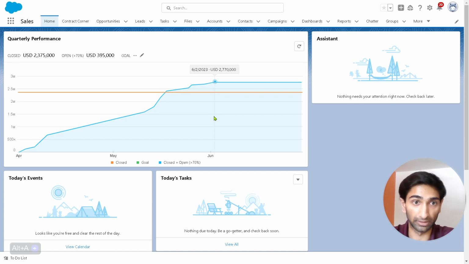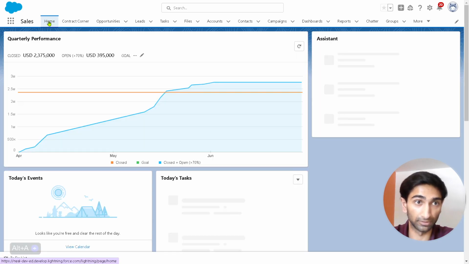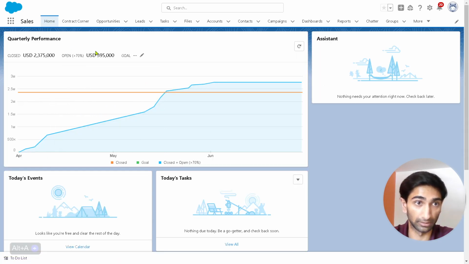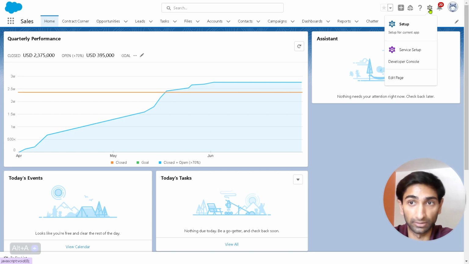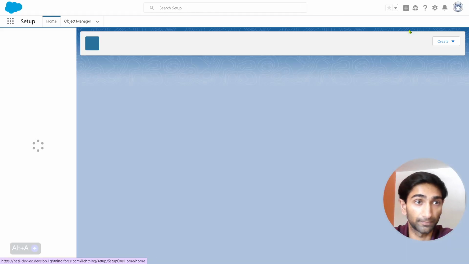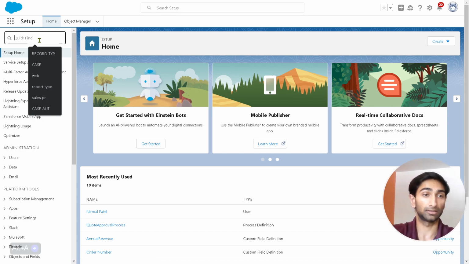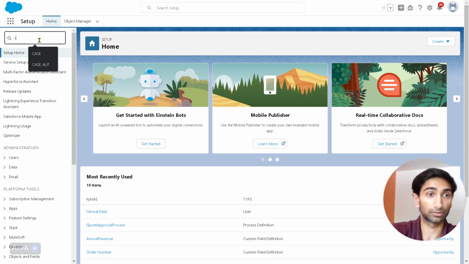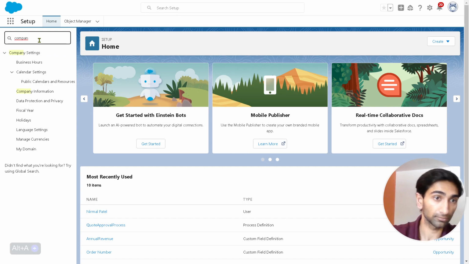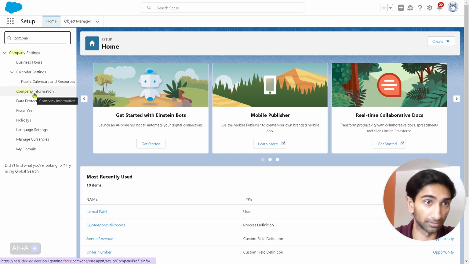So, for example, right now we're at the home screen of Salesforce. You can see data that's part of the Salesforce account. In order to change or look for the company information, you can go to Setup Wizard here, where the navigation is. Click on Setup, click on Setup again. Okay, and then you see this panel up on the left-hand side. You can search company. And on the bottom here, you can see company information.